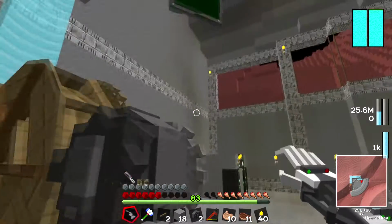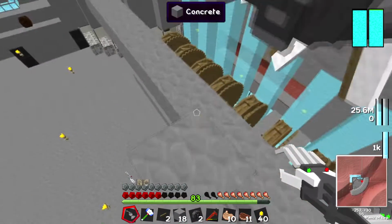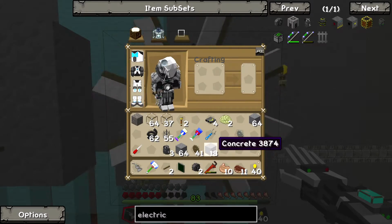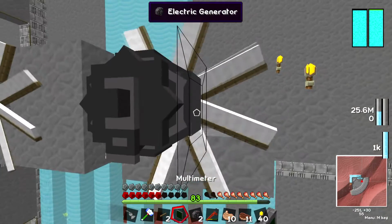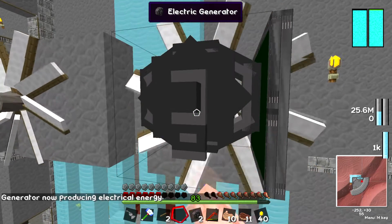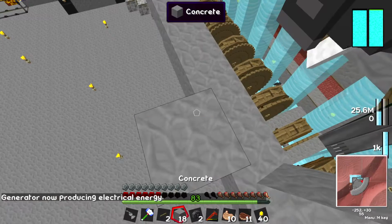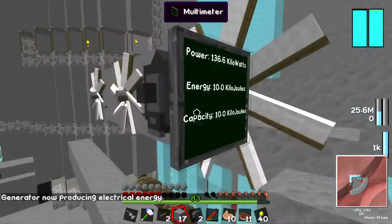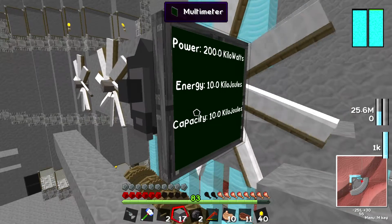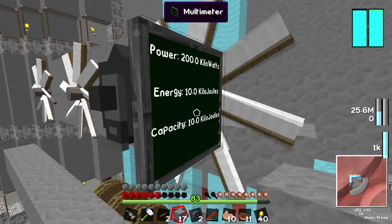if this engine is actually producing anything. Because if it is, then that's great. And if it's not, then we know now, and we don't get everything else set up thinking that everything's going to be fine. Here we go. Fast. Now producing electrical energy. It's producing, but we just have to kind of take a look. You see it slowly counts up to the power. There we go. It got up to 200 kilowatts faster than the water turbine, so that's good.